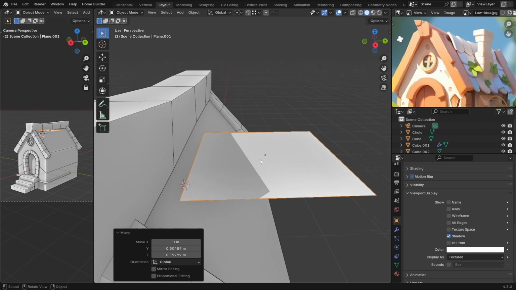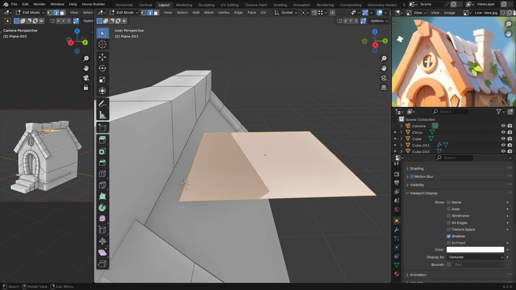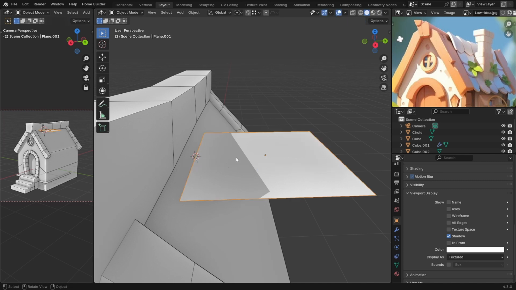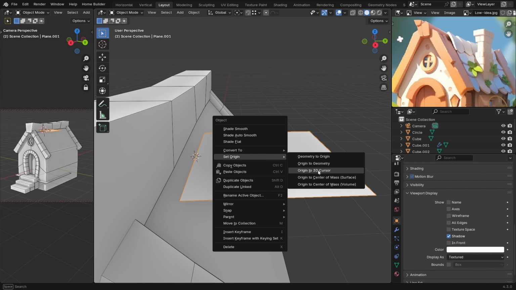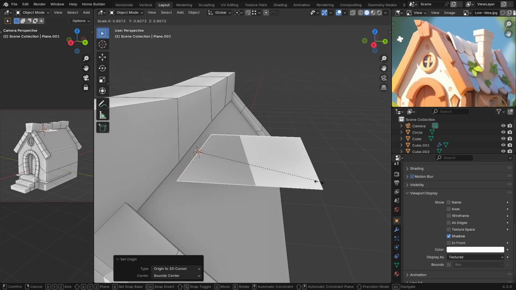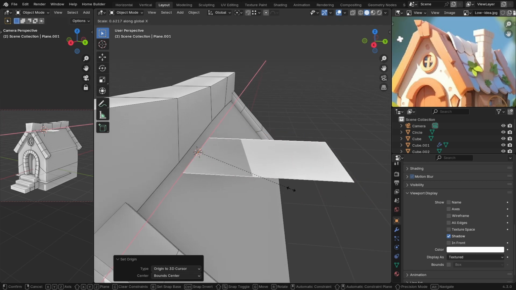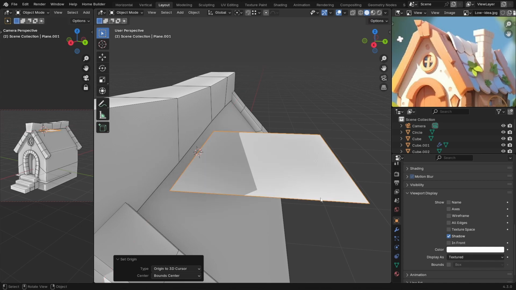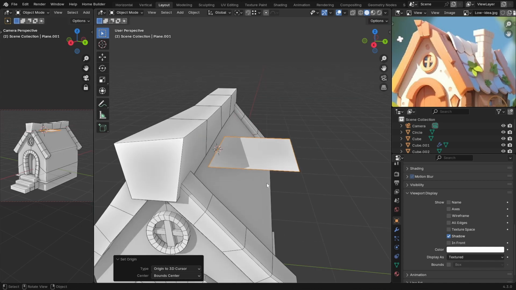It is good to move the origin point to the back side. So let's grab these edges and move it. Move the 3D cursor first, and then in object mode right click and set origin to 3D cursor. Now it will scale or rotate based on this position.